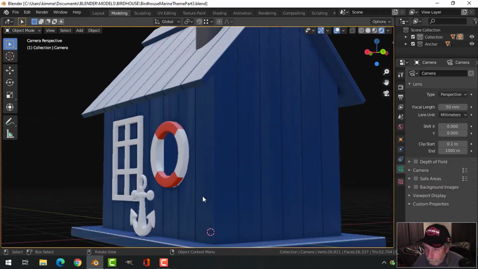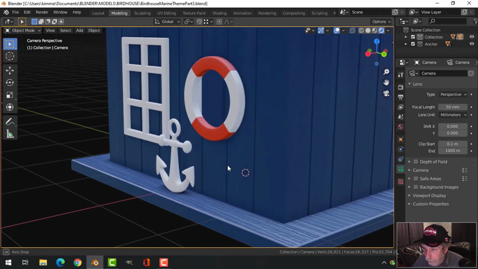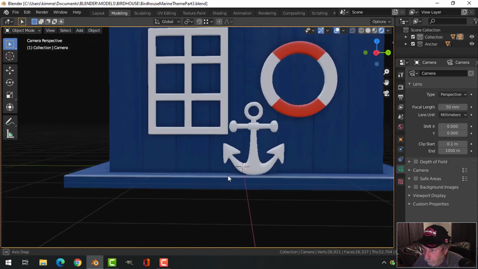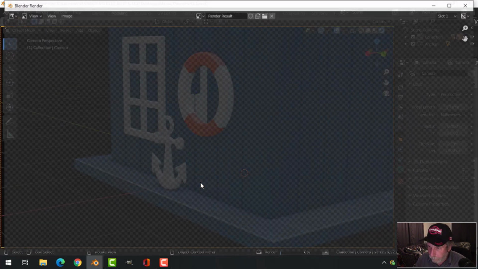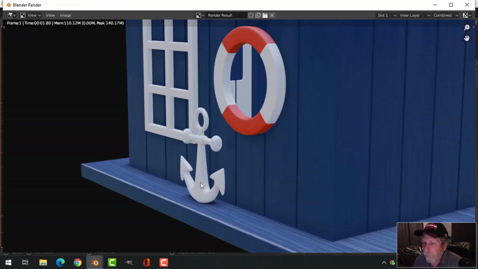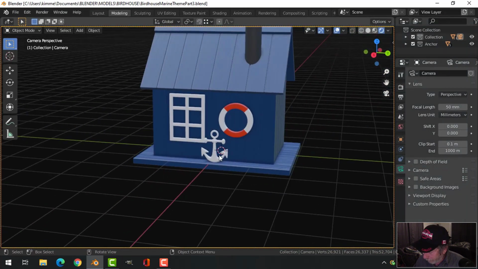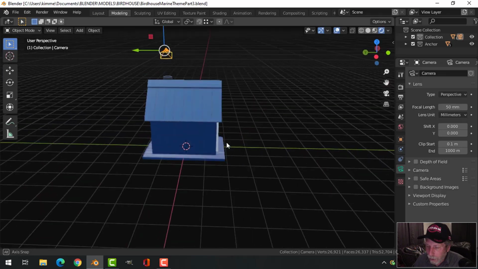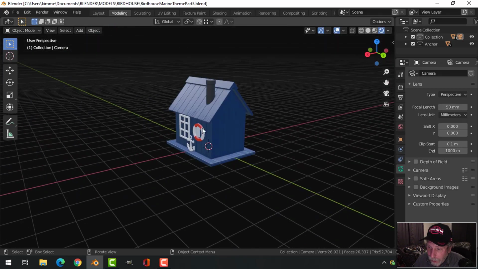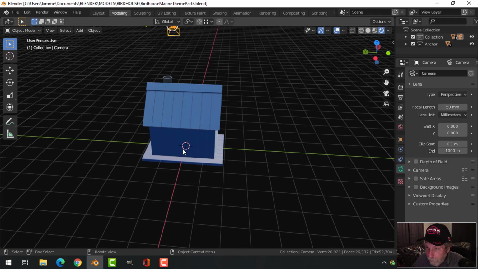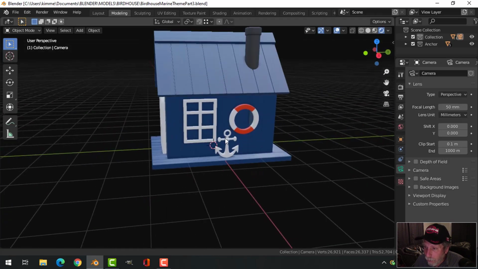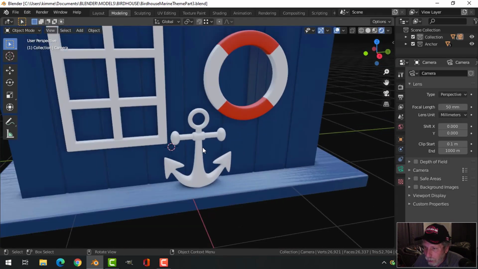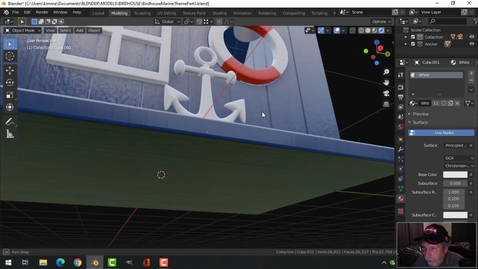Okay. Let's have a look at this guy. Yeah, maybe it's a bit fat. I don't know. There's my anchor. So, like I said, I might want to cut another hole on the other side. Doesn't have to be exactly that same position. You know, maybe it could be up here. Put it, you know, and put a ship's wheel there and the anchor. Maybe I'll make some more props for this. I'm not sure, but I do like it though.